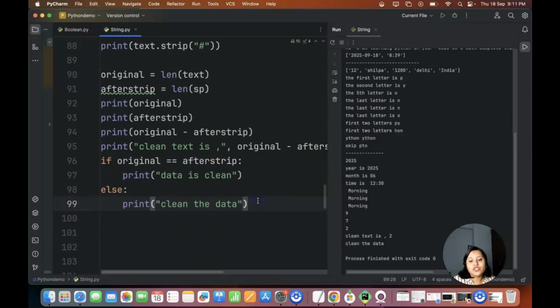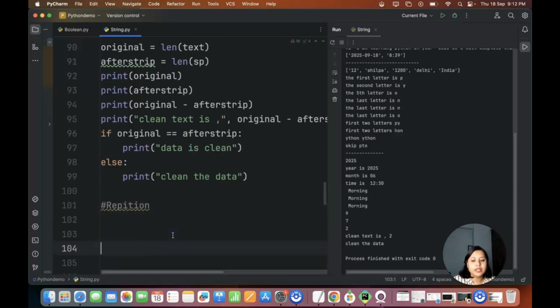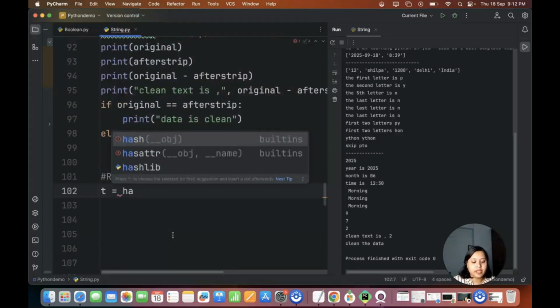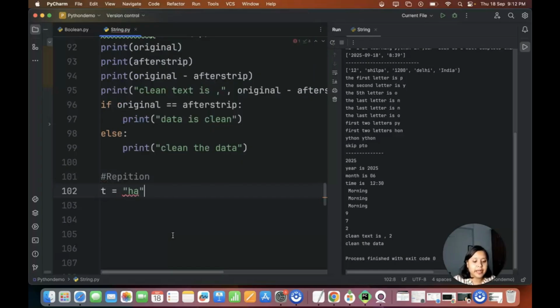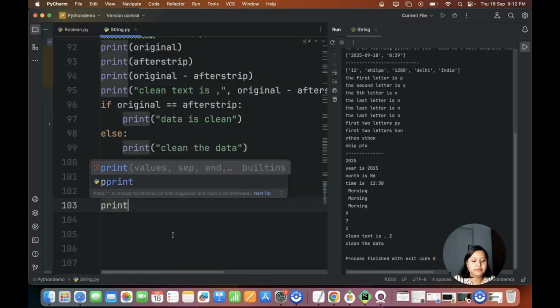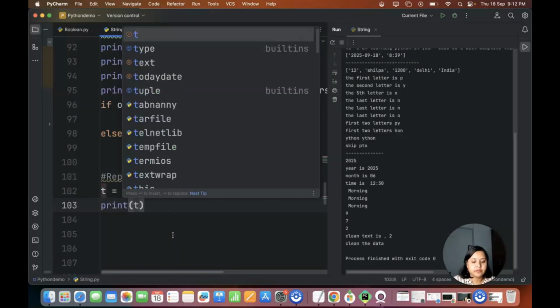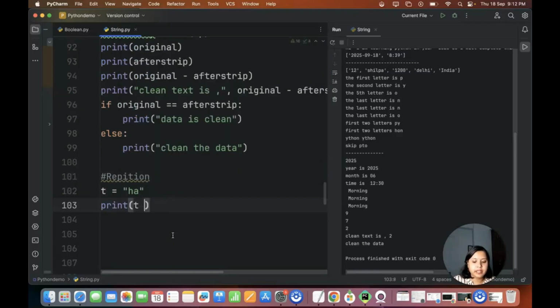Now the next thing, which is very interesting, is repetition. In repetition, let's say I have T is equal to HA, right? And I want to print T, T, T. Let's see.